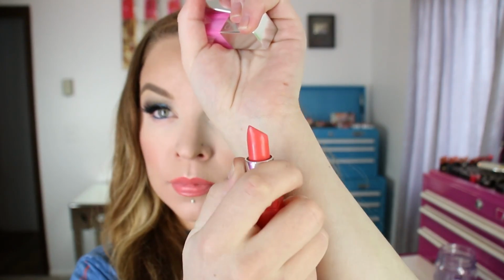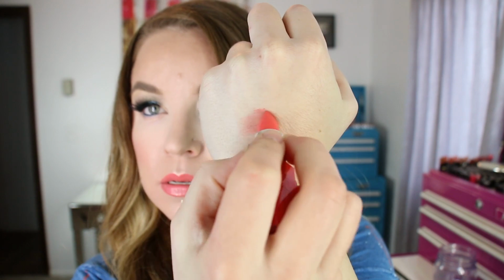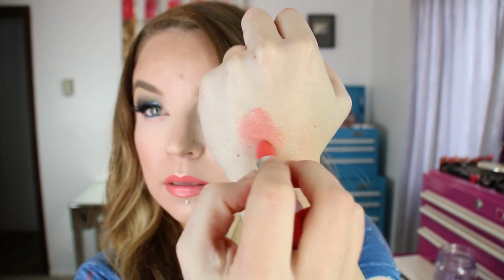So those are those. Clinique came out with some new lip products. They've got the Clinique Pop Glaze Sheer Lip Color and Primer, and I picked up 2 of them. I've got the shade 02 Melon Drop Pop, and that is what's on my lips today, and it's kind of this pretty coral orange color. And I'm really impressed with Clinique lip products. So that is what that looks like.